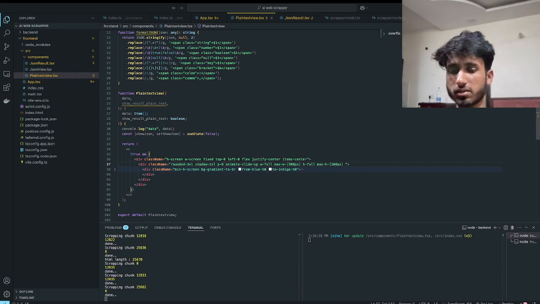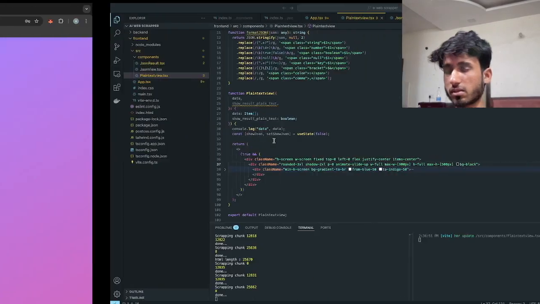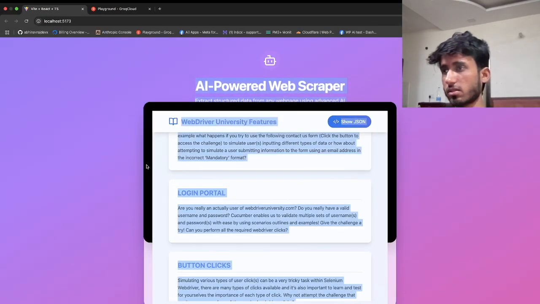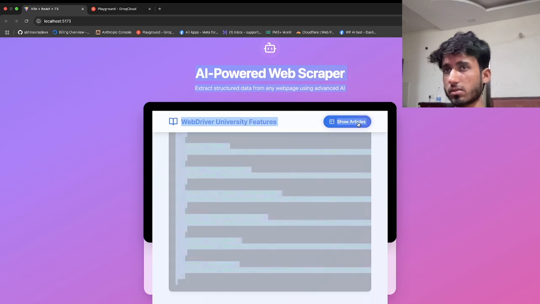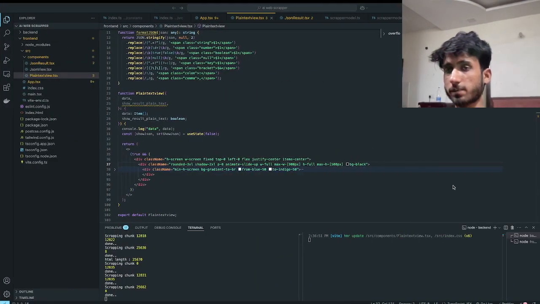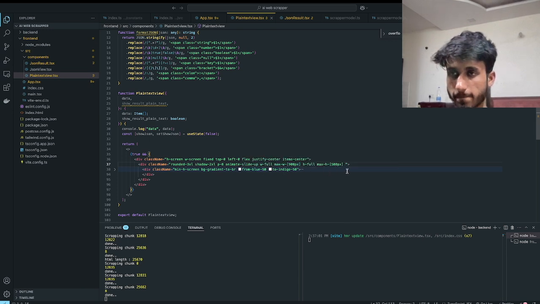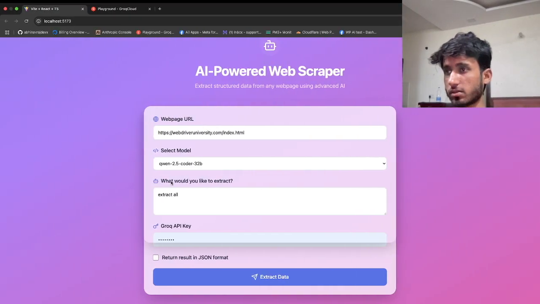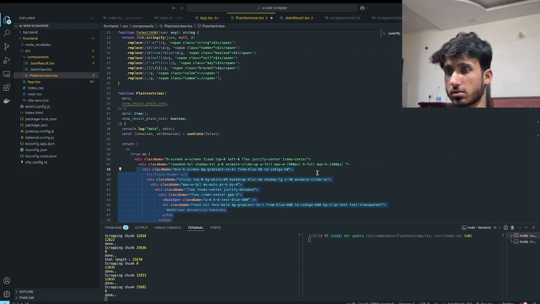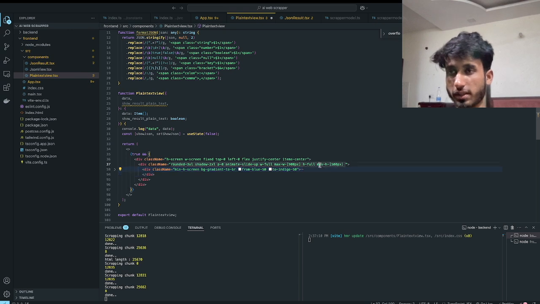Let me see this. Alright. Why is this not centered? Max-height. What if we remove this? Or we give it a static height.